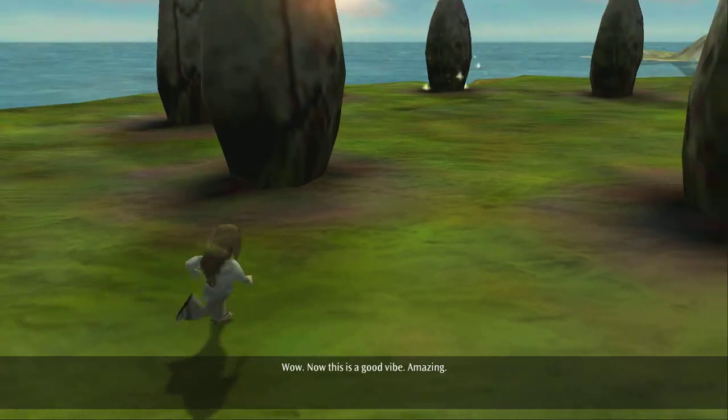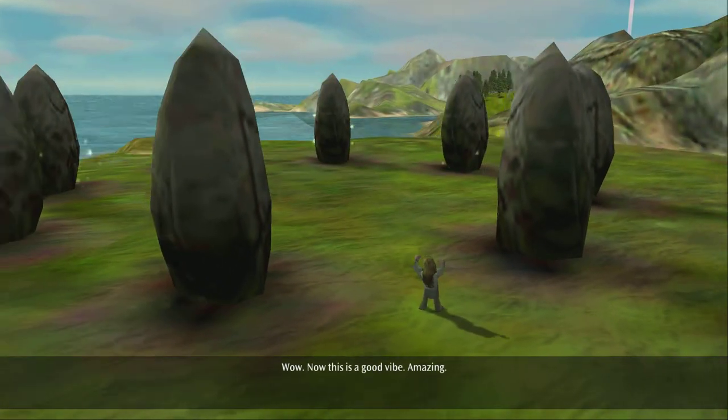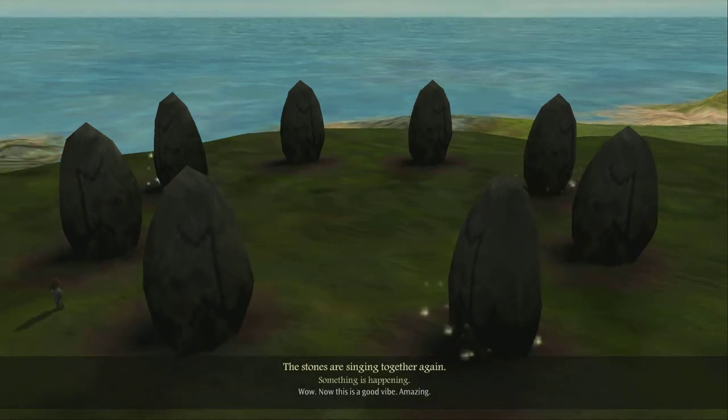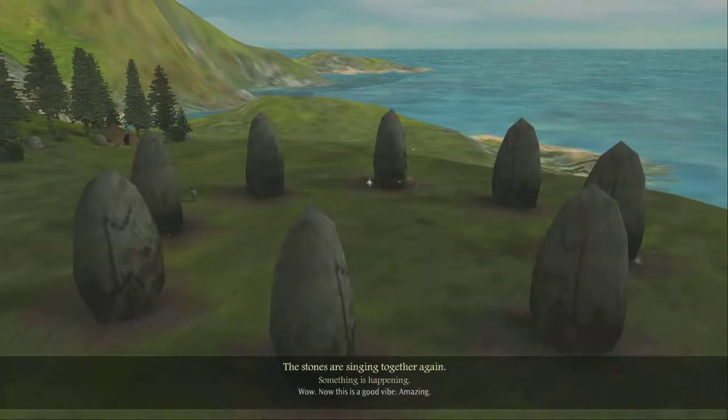There we go. That makes more sense. Wow! Now this is a good vibe. It's a good, amazing vibe, dude. Thanks, dude. Something is happening. The stones are singing together again. Oh my god, it's getting dark. What have we done? We've summoned Satan. No.